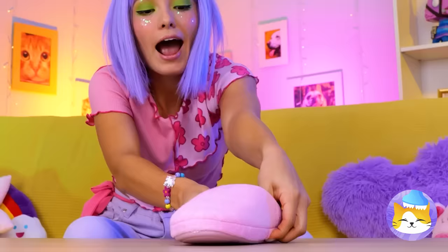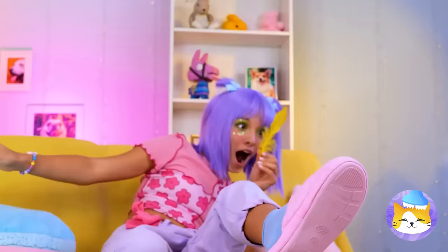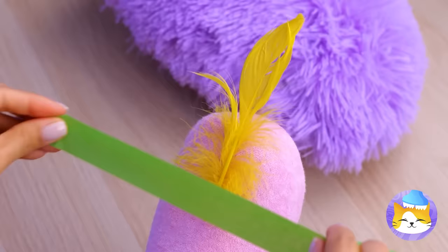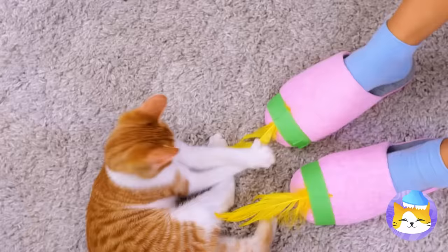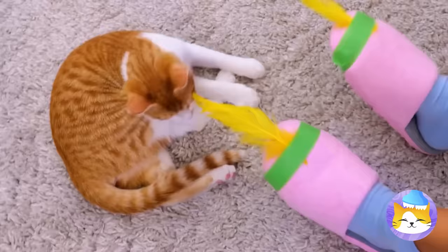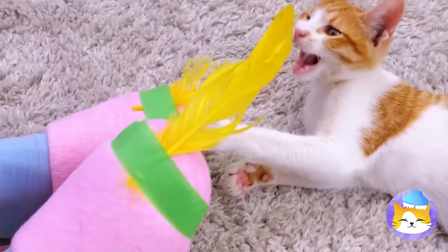But why not make a toy? Watch out! Look, a feather — this could come in handy. Just tape it to the end of your shoe. Why not both slippers while you're at it? Now you and your cat can play together. Throw in some catnip and this is kitty luxury!